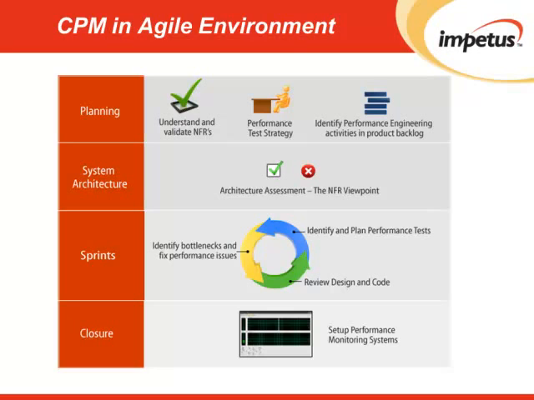Alternatively, we can have a dedicated sprint running, a separate product backlog, while the performance sprint runs in parallel with the development sprint. Now, depending on the number of team members and locations, either one of these options can be selected. But what's essential here is that the performance engineers become a part of the sprint team. While the developers work on the user stories from the product backlog, the performance engineers will work on the test strategy for these user stories.